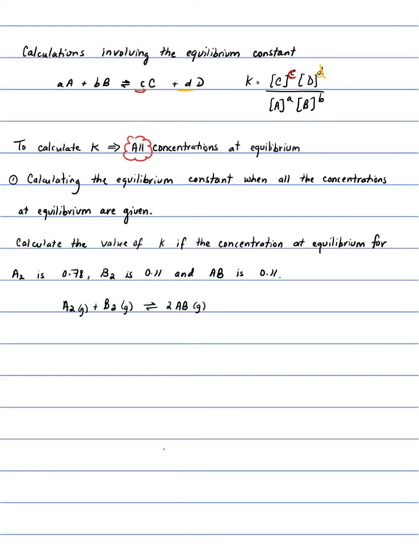Now that goes over the concentration of the reactants. So I have two reactants, reactant A and reactant B. So I have the concentration of A, that's your coefficient a, and that will be the exponent for the concentration of A, and you have the concentration of B, the second reactant, and that will be the coefficient for B. So concentration of products over the concentration of the reactants.